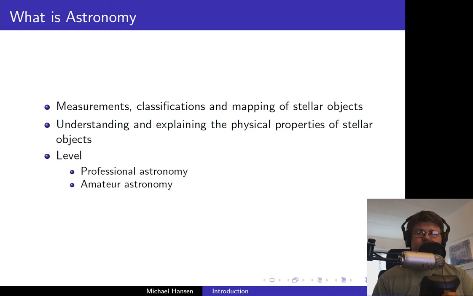And finally, I would personally say that there are two levels that we can define astronomy as. There is professional astronomy, conducted by astronomers, scientists and researchers, with their big telescopes and huge computers that can do models. But there's also quite a large community of amateur astronomers, and sometimes they overlap a little bit. Professional astronomy is about bringing forth knowledge of astronomical objects and phenomena. Amateur astronomy is more visual observation, and perhaps even what we call pretty pictures of what is out there. But professional astronomers also make pretty pictures, because they need ways to justify the amount of money that they use.